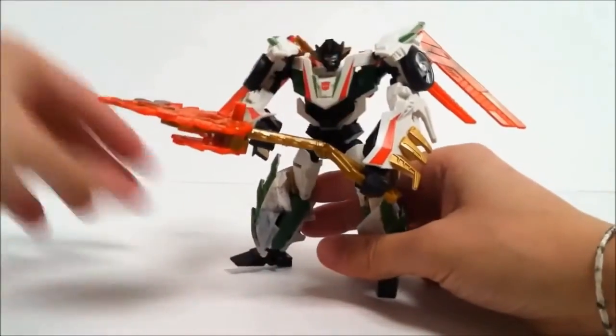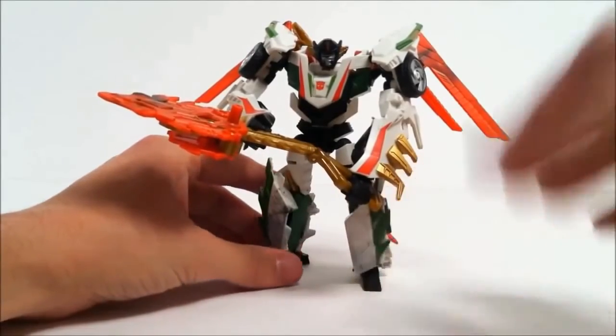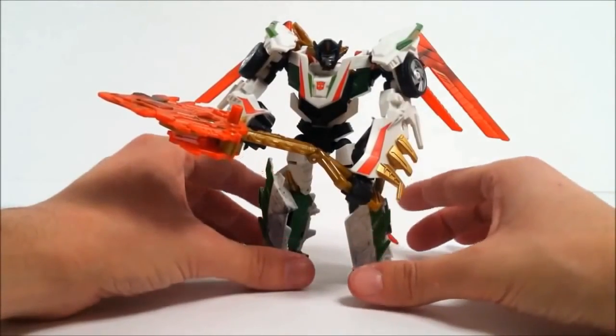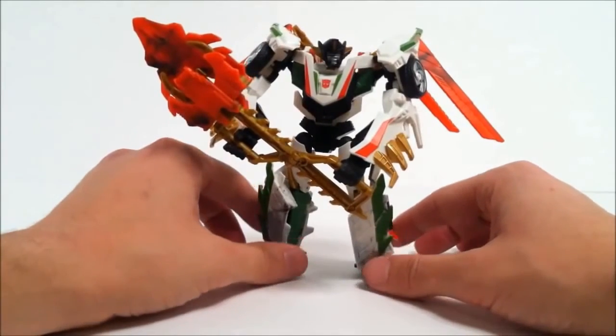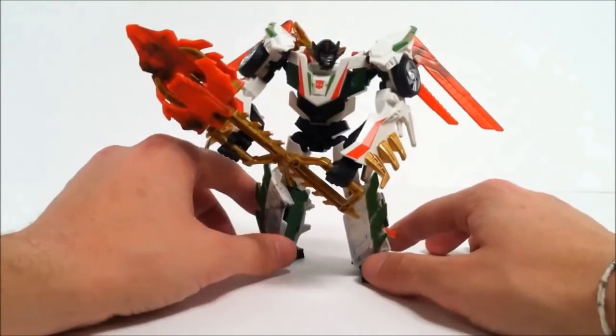So, again, just like Soundwave and Bumblebee, guys, this guy's going to have to be user preference, because I actually think this Cybertronian look he's got going is kind of badass, even though I like the original Prime series mold. Whether you should pick him up or not is really going to be up to you. I personally am undecided whether I'm going to keep this figure or not.